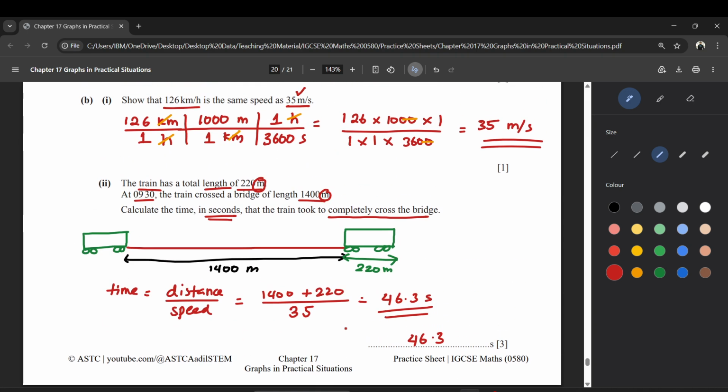Okay, so that is the end of this particular topic where we dealt with speed time graphs. Okay, so I hope that you understood this topic clearly, and you can see that we spent a great deal of time in covering this topic because this is a very common topic that usually pops up in either paper 2 or paper 4. Okay, so make sure that you practice these questions. We have done quite a variety of questions, so make sure that you understand them clearly and then you also practice these questions by yourself.